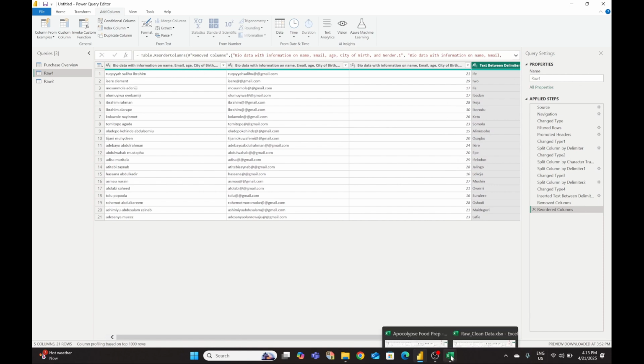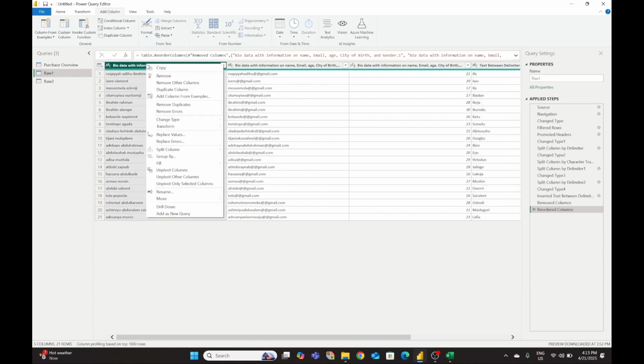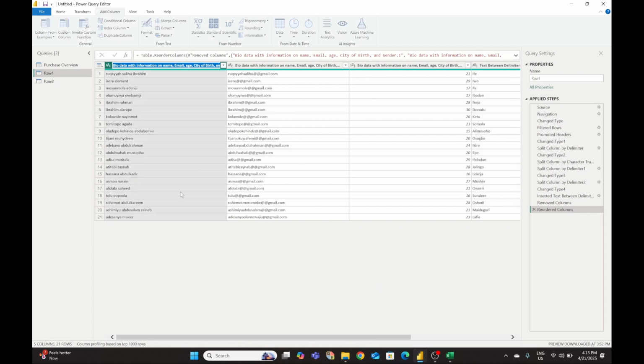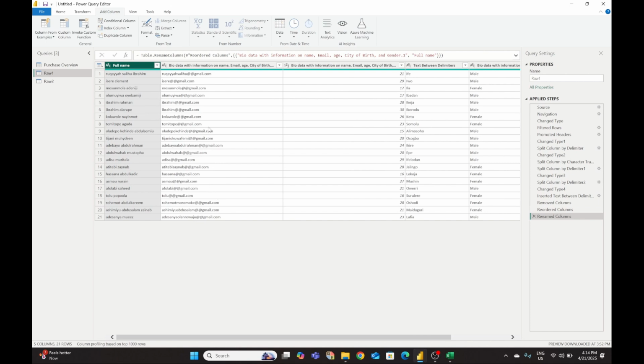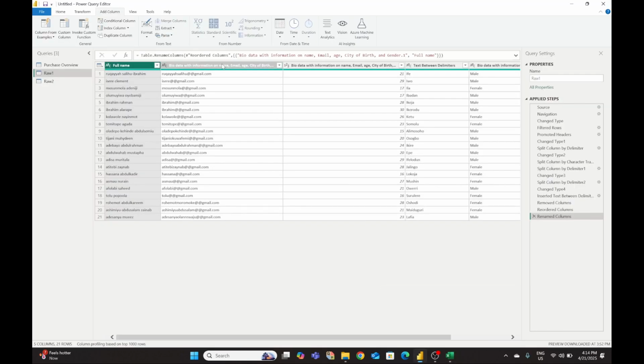Let us rename according to the Excel file ni. First row is full name. Second is apa? Email. Rename.